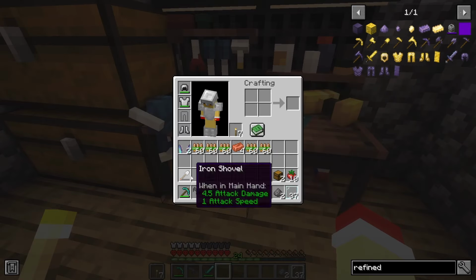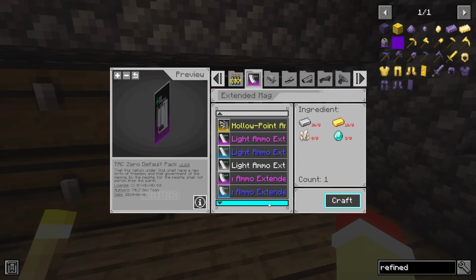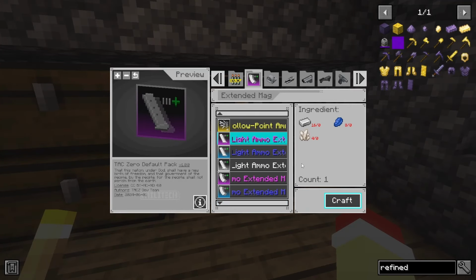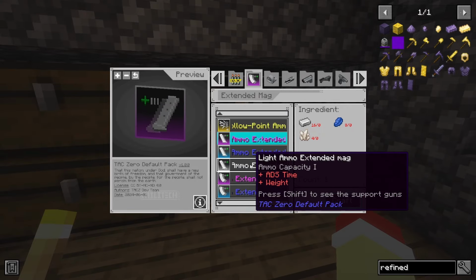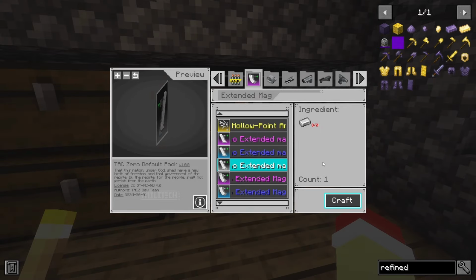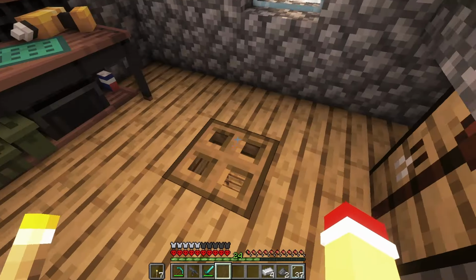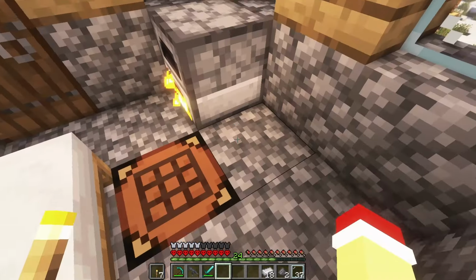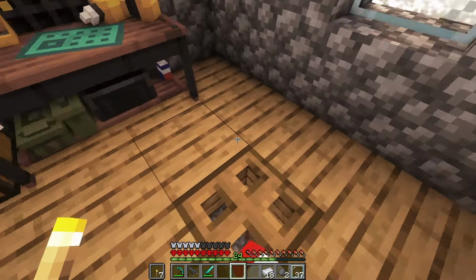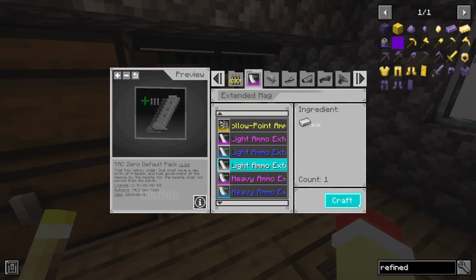We also need to get backpacks. I think that's one smart thing we should get, is backpacks. Is there a way I can get an extended mag for the light? Oh, we are going to need to get, what about this? 8 iron. We just wasted like a majority of the iron that we had, or not. Let's see how much, you know what? Might as well. Let's see how much ammo we get from this.